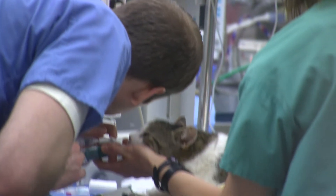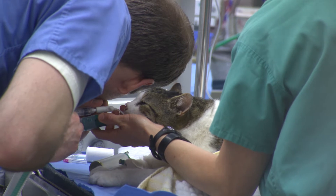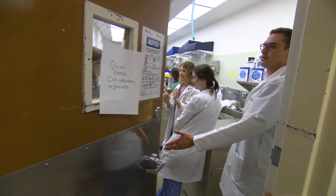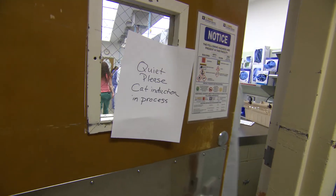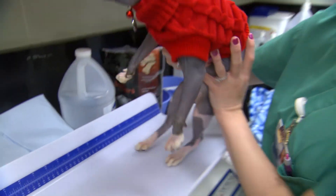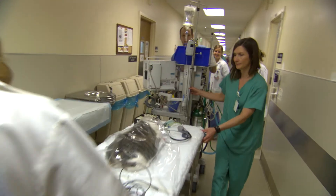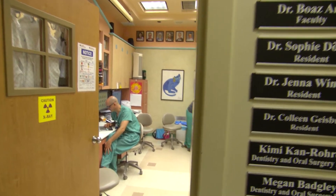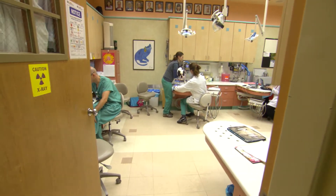Some conditions such as hypertrophic cardiomyopathy are common in both cats and humans, but HCM affects one in seven cats compared to one in 500 people. We're very fortunate that cats make a really nice model for the human condition, and as we make strides to help cats with this condition, that same progress in research can be really helpful to human physicians as they look for ways to treat this disease.